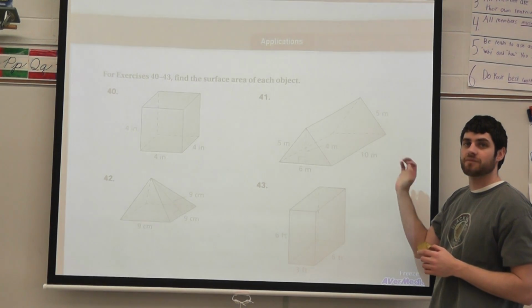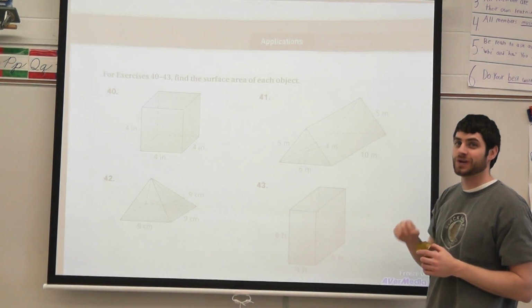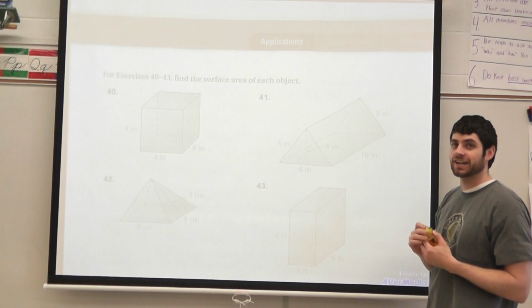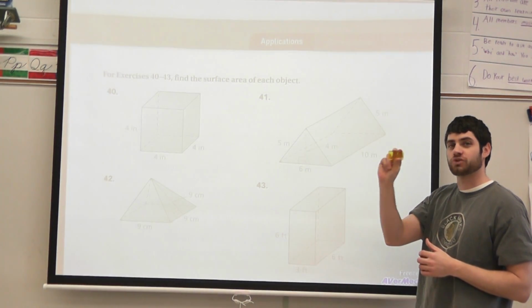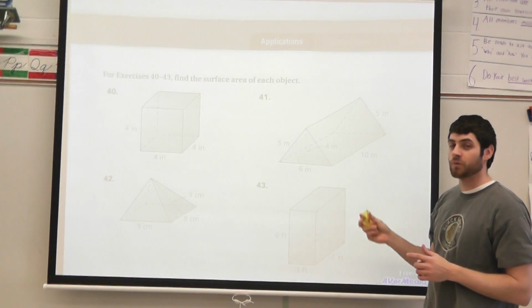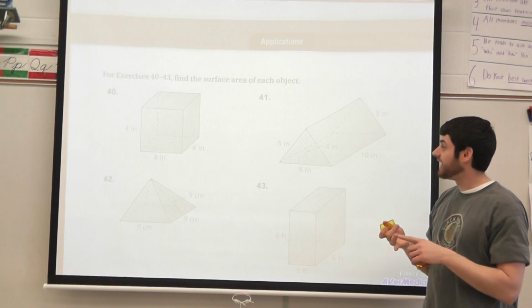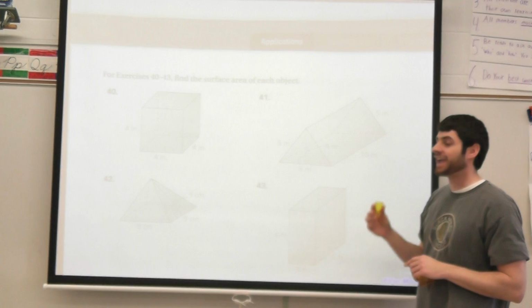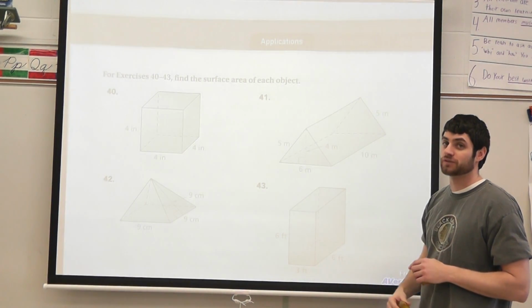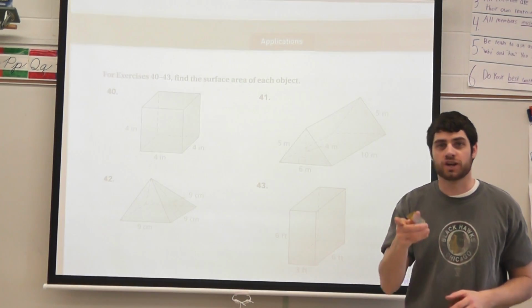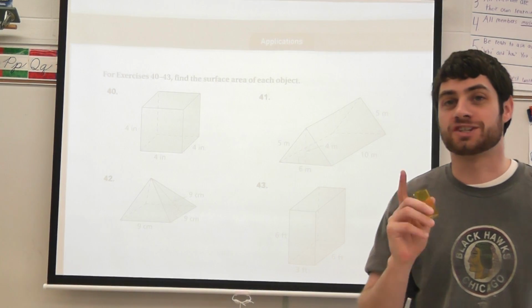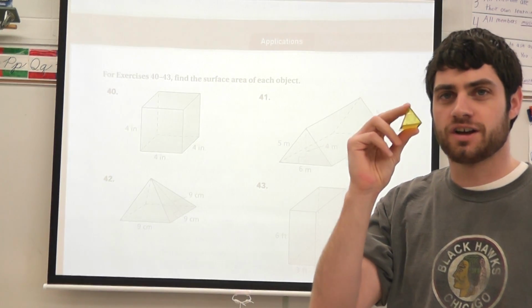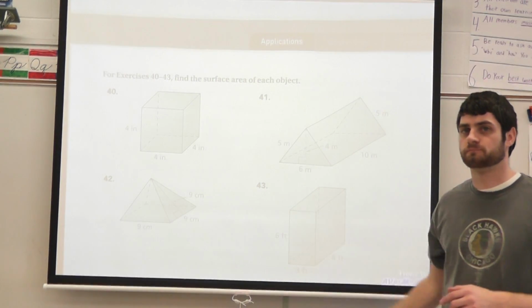So using these dimensions, yeah, you guessed it, you guys are going to try and find the surface area of a triangular prism using what we've talked about with area of triangles, area of rectangles, areas of squares, and what we've talked about with volume and surface area in this unit. Go ahead and pause that video and we'll see what you guys come up with for the surface area of the triangular prism.